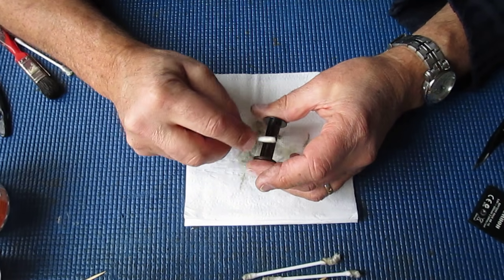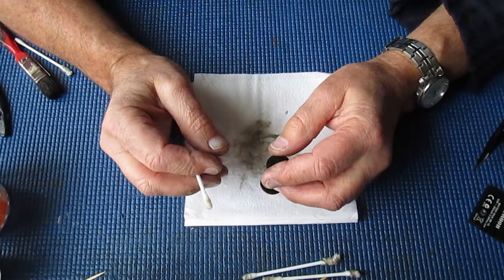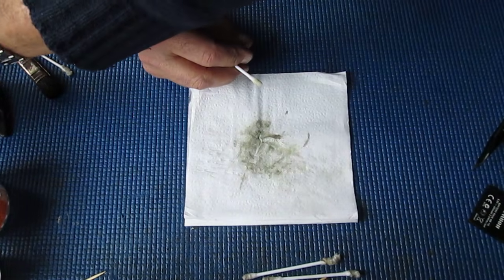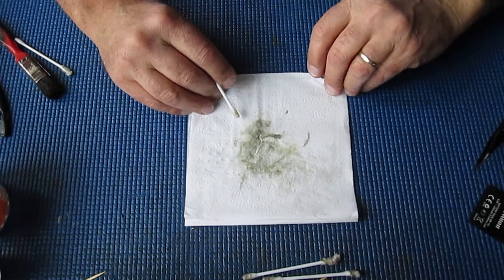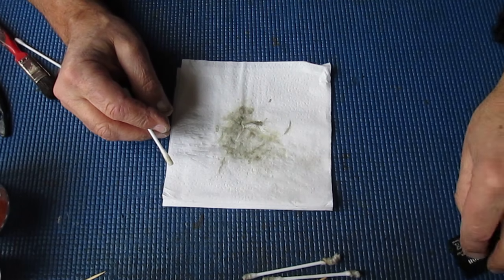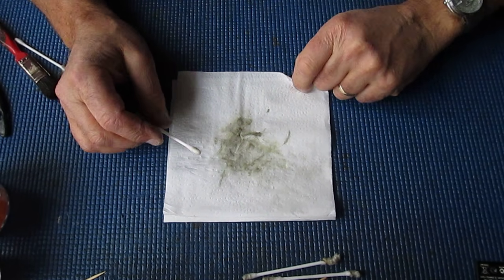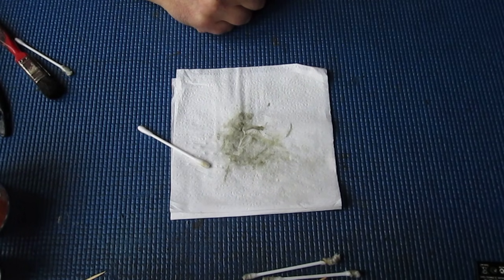There's no real need to wipe these surfaces, they will have finger grease on them and nothing worse than that. So there's our spool. The other components I tend to clean them as I'm ready to put them back in the body. So I think that's that part of the job done.